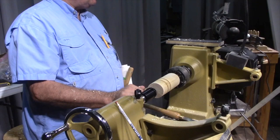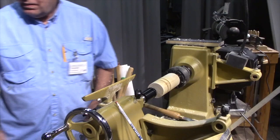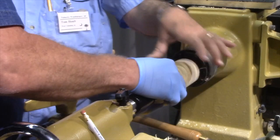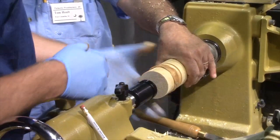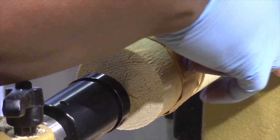Have we got it mixed? Yes, sir. All right, let's have it. I want you to put it in that one. Now I want you to thin it out, just push it around, you've got to cover the whole thing. Now take your hand, put it around like this, and make sure you get it on there good. All right, you're done. Next. See, you're seeing how we're doing different colors on this. I've mixed enough wood putty and stuff like that.